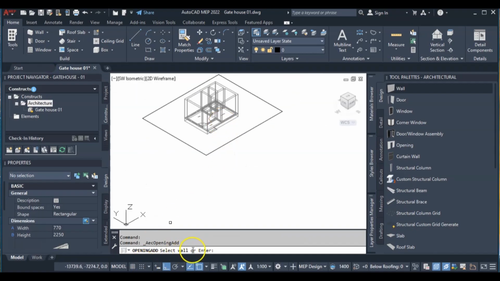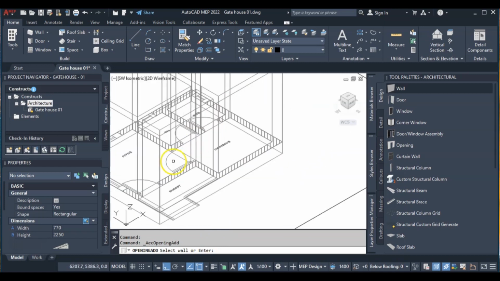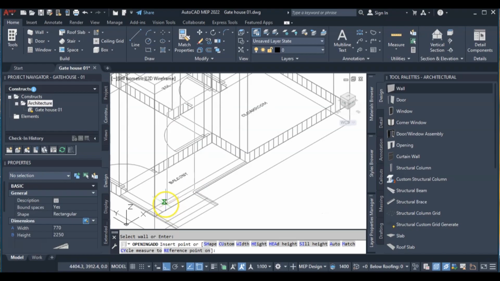Now if you check the command line, it says select wall that you want to insert the opening on. So just be careful, look deeply, you would see. Okay, so this wall has been highlighted. Now I can set my width. I'll set my width to 2400. My height is 2250. So you can just position it.